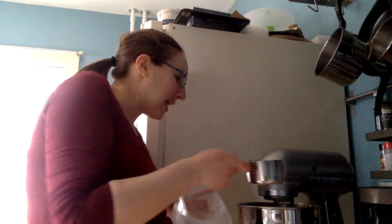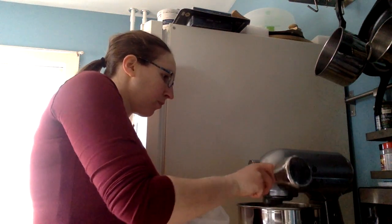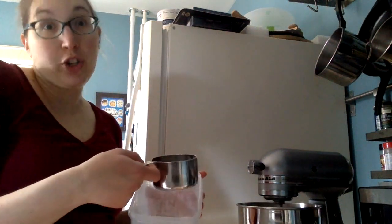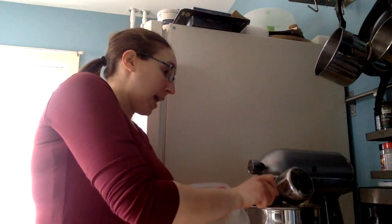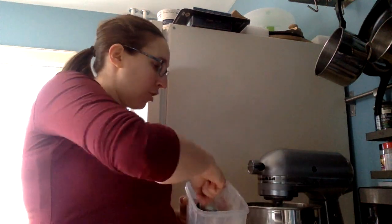Okay, so our dough is getting better because it's clearing the bowl, which means that all the dough is around the dough hook, which is what we want. And that's a good sign that our dough is not too sticky, not too dry. And I'm just adding a little bit more, and it should be good to go.